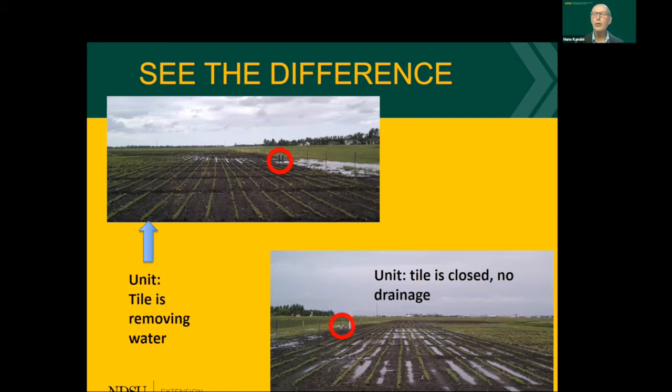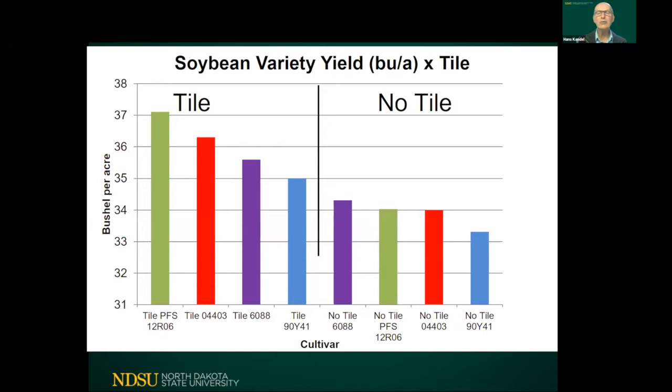What I'm going to talk about is some kind of a compilation of the data over the many years, comparing where we drained and where we didn't drain. So the non-drained, we do have tile in the ground, but because the box is closed, it acts as a non-drained area. So a couple of interesting things. We usually do some different trials on the tile and the non-tile. It can be varieties, it can be fertilizer or so.